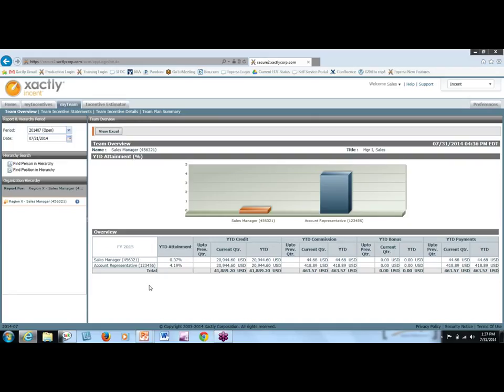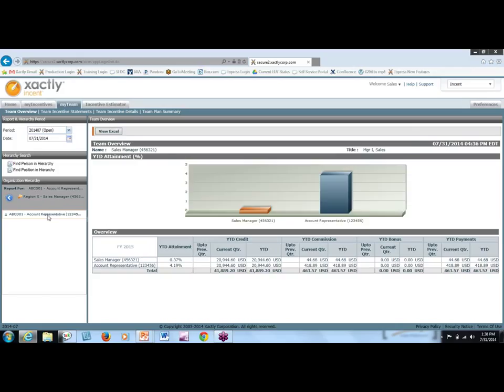But let's say, for example, that I want to take myself out of this report. I just want to look at my account representative. Again, I can search for them by person name or position name in the hierarchy. Or if I use the organization hierarchy section, I can click on the arrow button pointing to the right. And this will expand so I can see all of my users that report directly to me. So all of your users, if you have multiple people that report to you, would fill this white space here.